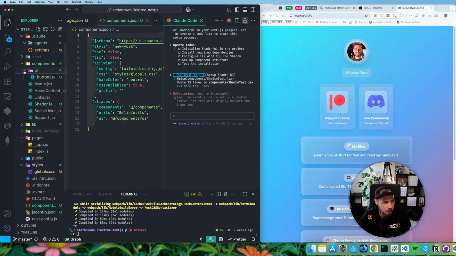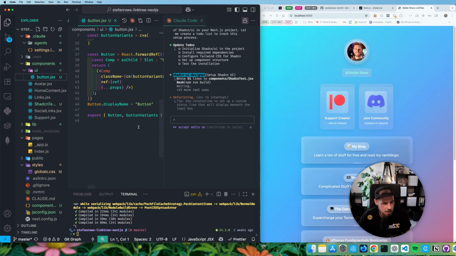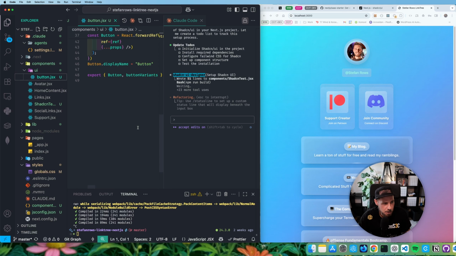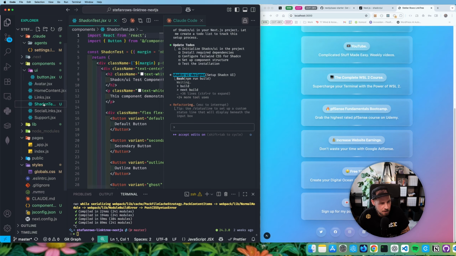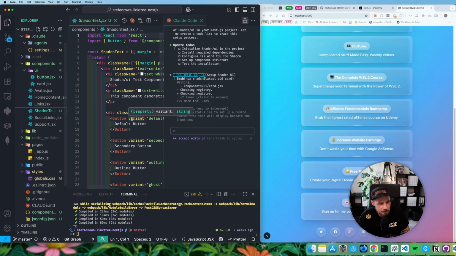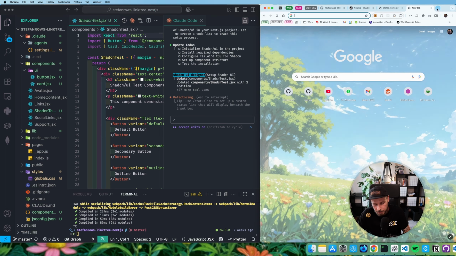Okay, that should pop up in the UI folder. Yep. That's good. And now it's maybe even implementing it somewhere to test it. Oh, it's actually running a build. So maybe it already has implemented it somewhere. It created a Shadcn test file. That's interesting.